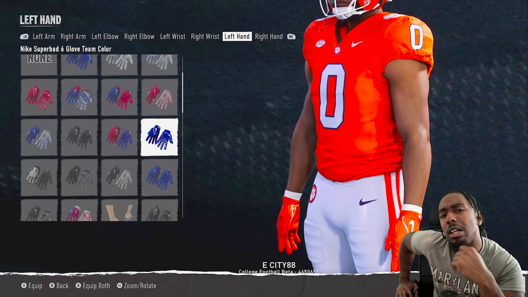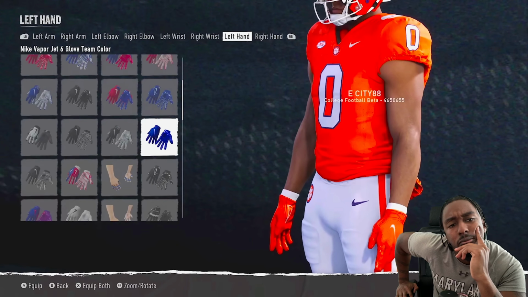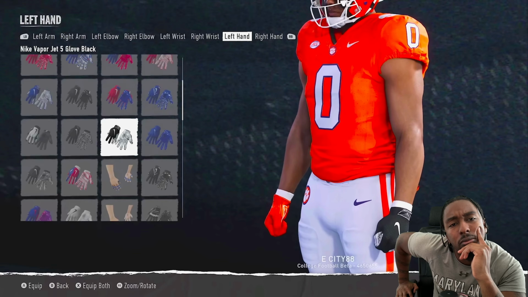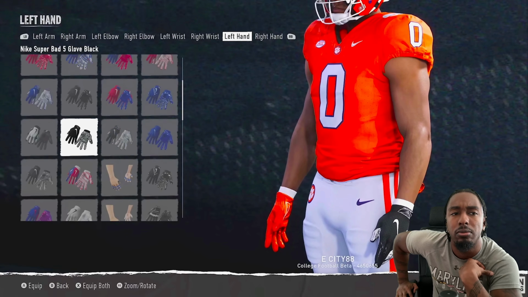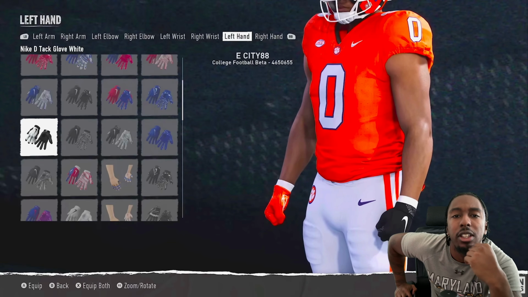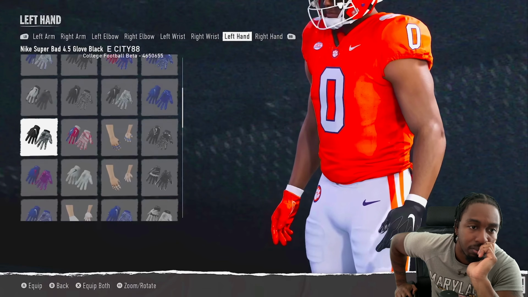So if you're creating your own player, for example in Road to Glory, and you like Nike, you may want to pick a team that is a Nike team, because as you can see here, it's going to take us a while to get through all these gloves. Nike by far has the most gloves. I wonder if they have looser jerseys and stuff. They've got some nice ones. I don't know if we've seen that already. But the other brands don't have even half the amount that Nike has. Nike just by default has more options.